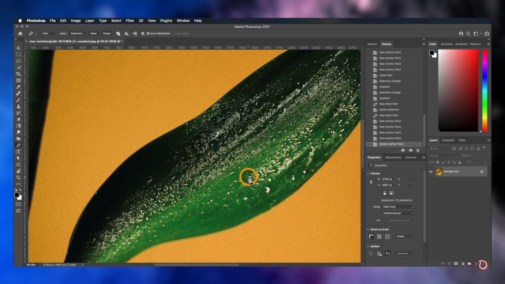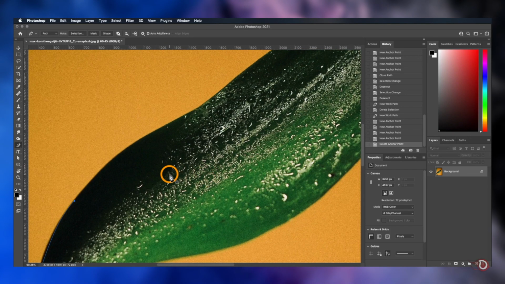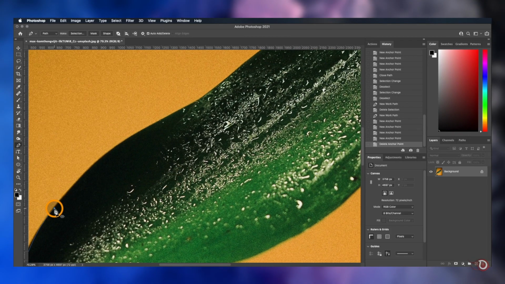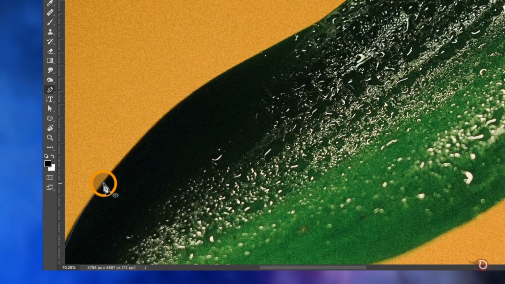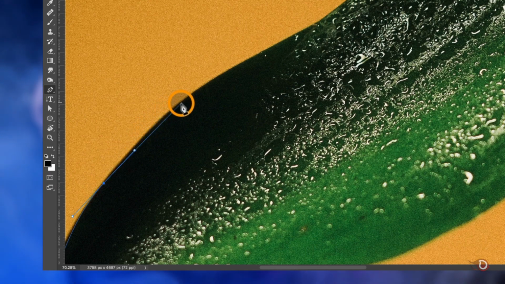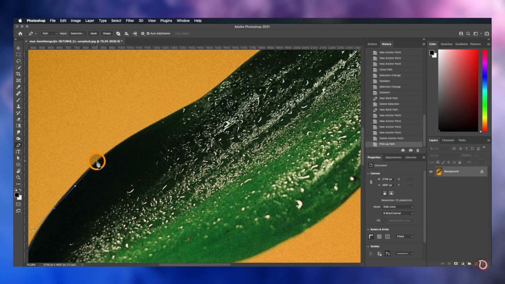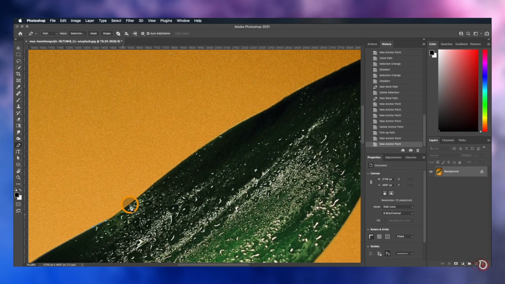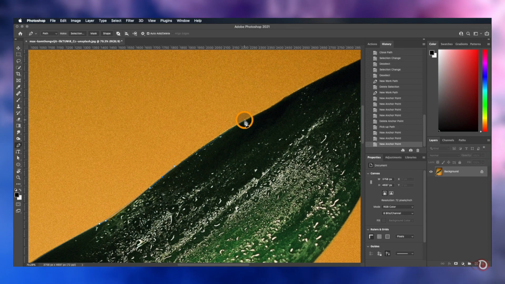Okay, another thing, if you lost track of the path accidentally, you don't have to start all over again. Just hover over the last anchor point and you will notice a chain-like symbol next to the cursor. Just click and continue with your path. And now, if you proceed to make the next point, you will notice the path is also moving with the cursor. I personally find it very helpful and keep it on all the time.